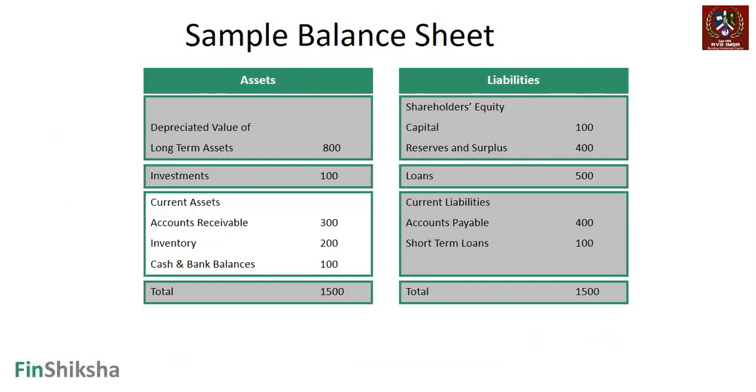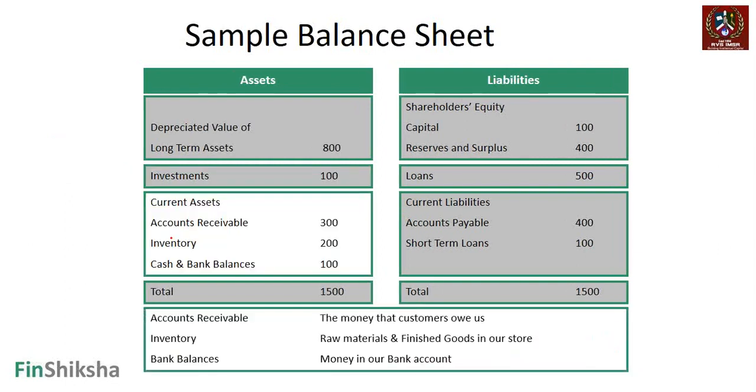The next part comes around current assets. Now, current assets typically have three broad components. There could be more, and we will discuss more as we go along. But these are assets that can give you money in less than 1 year, right? They will give money in less than 1 year, technically speaking. So cash and bank balance is simple. That's anyway the money that you have, and there's no real complication around that.